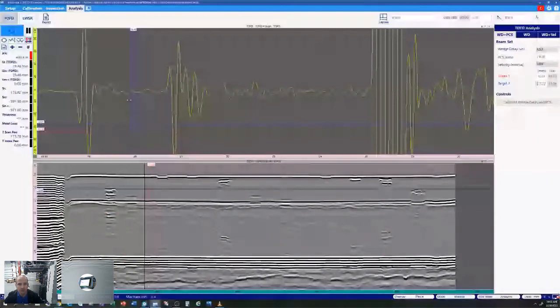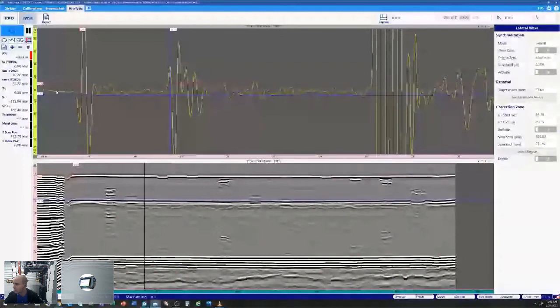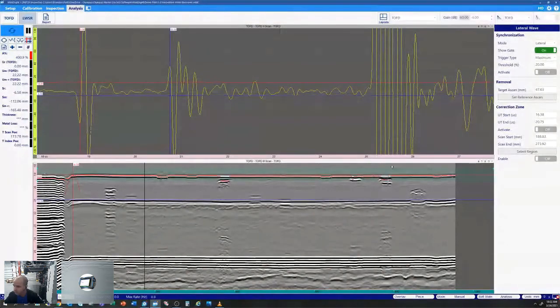I'm going to set my reference and measure cursor: first negative on our lateral wave, first positive on our back wall. And then I'll run our wedge delay calibration. So just like on the PC, now we've got our 0 set on our lateral wave, our 22 on our back wall, and then we can start doing our sizing. Another nice thing would be a lateral wave synchronization, a straightening tool. So we'll select our LWSR, or our lateral wave synchronization. We can turn on our gate, which will show us what the straightening is going to affect.